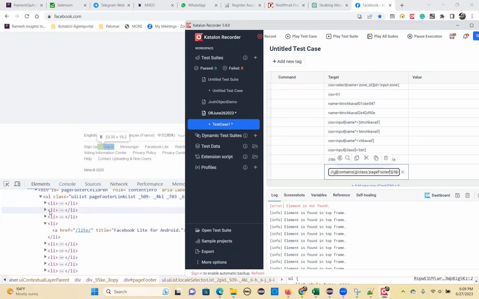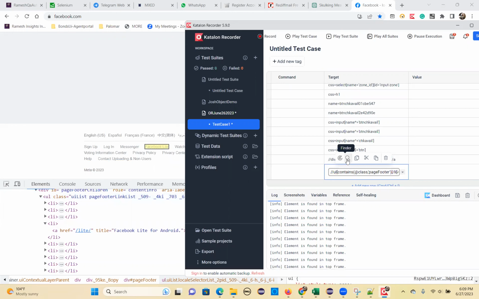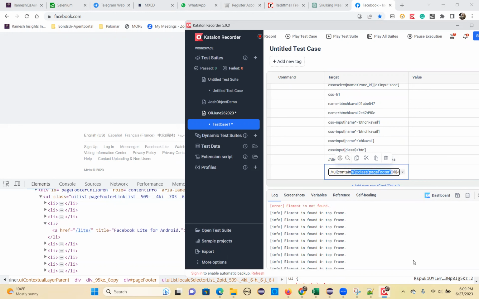Then it will traverse down to the 4th LI, searching the path one by one. That's why it takes time with XPath. See, exactly it is identifying now. Is it clear? If it changes dynamically, how to handle? You can use the contains formula.